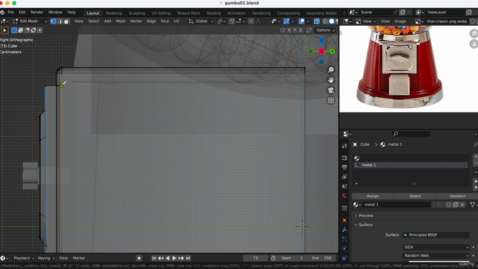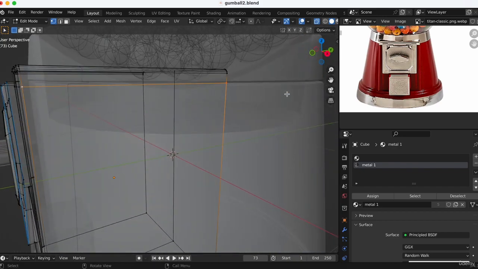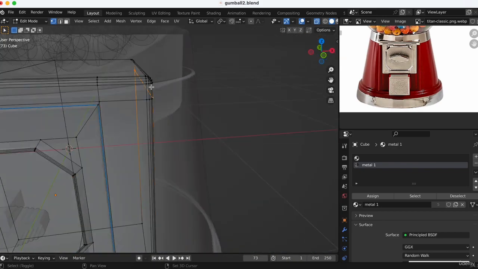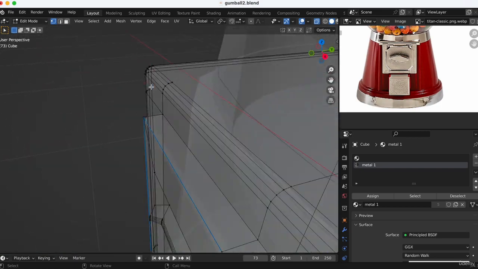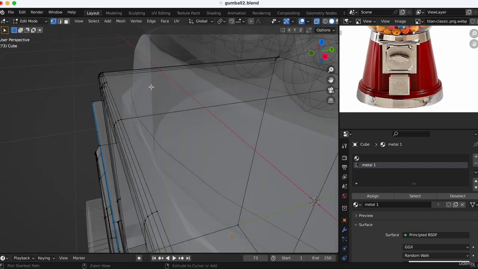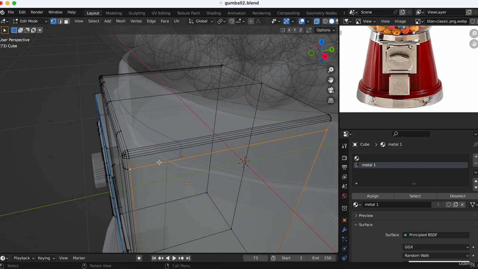and also to do it all around, because if we do it like this, A, click, enter, if we do it like this, there is only this part, and we want the other part too. So we want it to be on X-ray. Do this on the other part too.